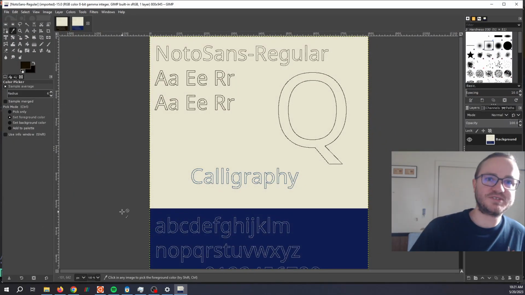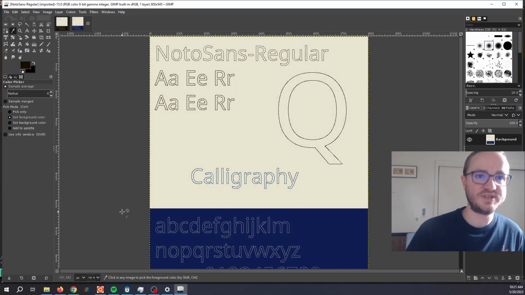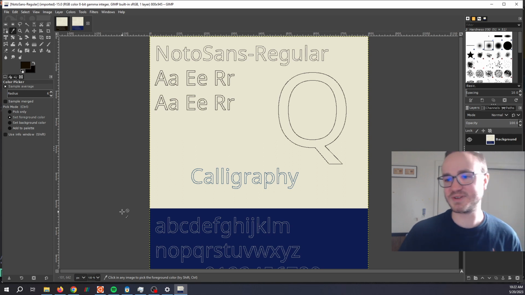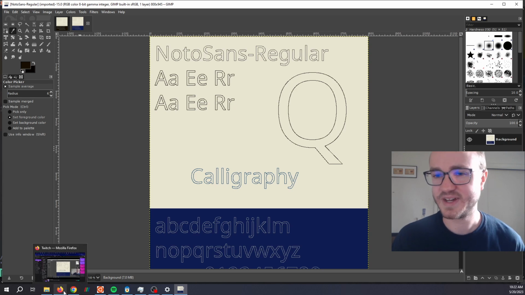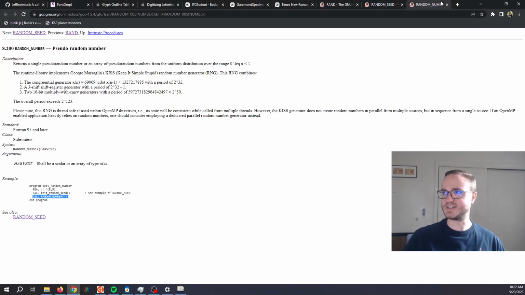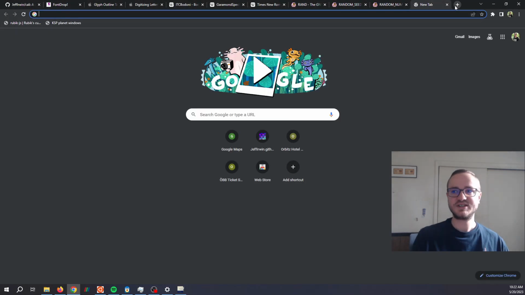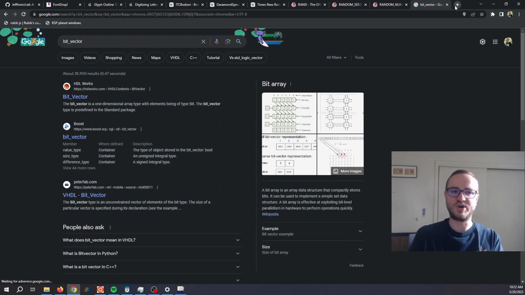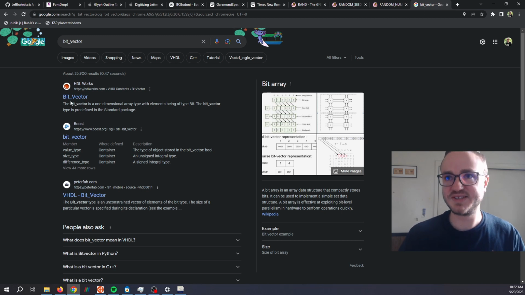Just use assembly if you want to manually manipulate two bits without creating an 8-bit wrapper before you copy it into a register. Yeah, that's probably the way to go. I think Rust has a library called like bit vector, and this might be a type that exists in other languages. If you have just one, it doesn't make sense because you have to load it into a register. But if you have a large array of a bunch of bits, then it might make sense to actually only use one bit.